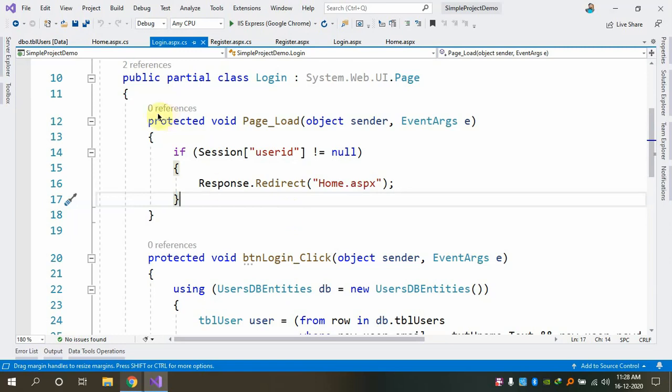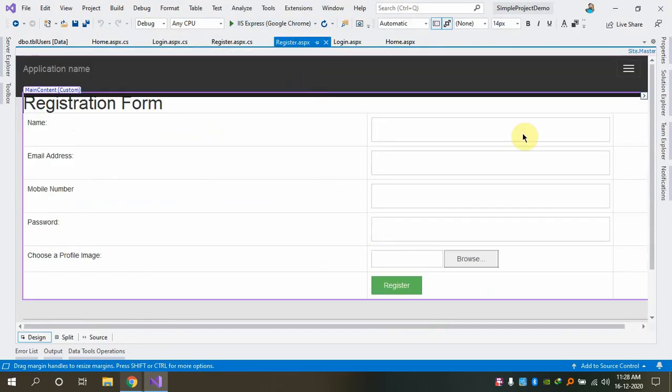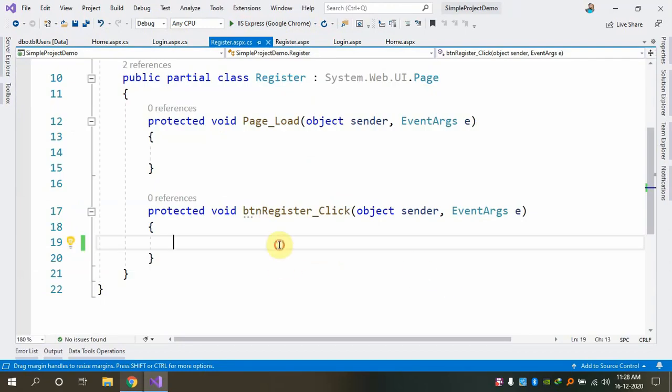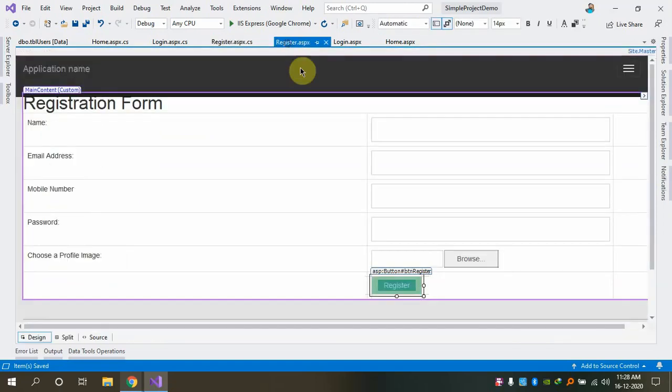Now, moving on, let me just imagine that I'm successfully logging in. I'll be taken to the home page. Before I do all these login and home, let's do the registration part properly. Imagine this is the form. I take the input from the user. The moment I choose a file and click on submit, what am I supposed to do? Let's do that slowly one by one, starting with the name, email address, mobile number, password, and the picture.